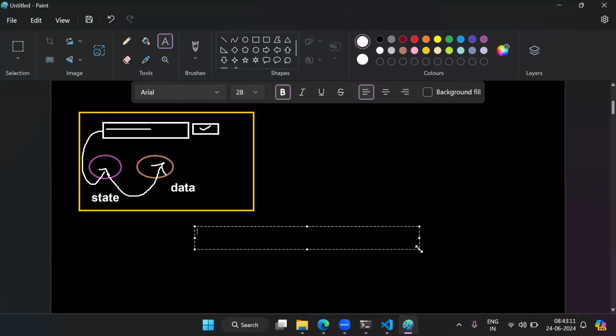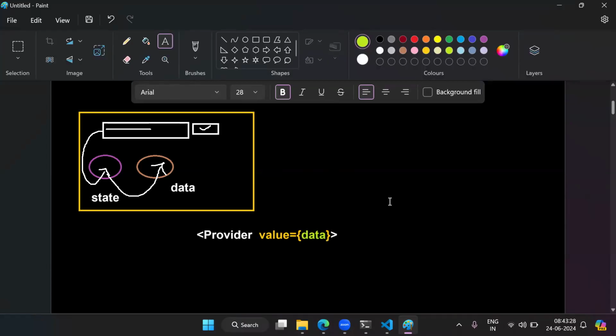And here we have the provider component, which takes one prop, that is value, and as its value here we are passing this state. Which state? Data state. So when the text box data comes inside this state, if you click on this button, this state data we are copying inside this data state. And that data state we are passing to this provider component as a prop.